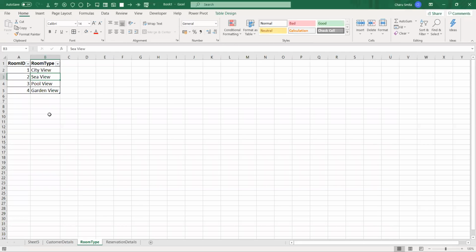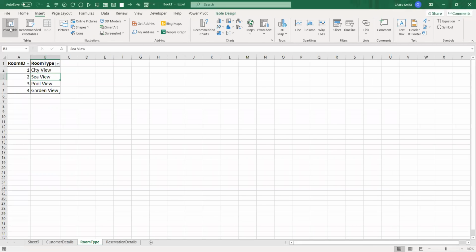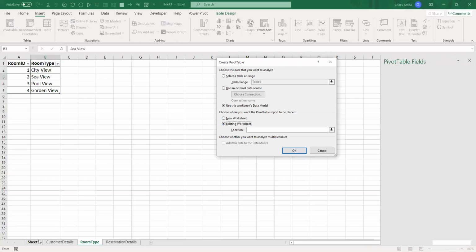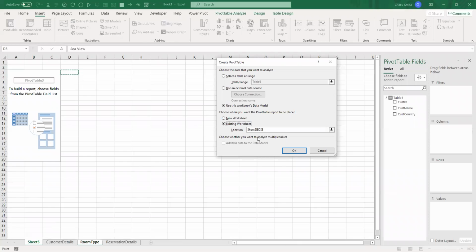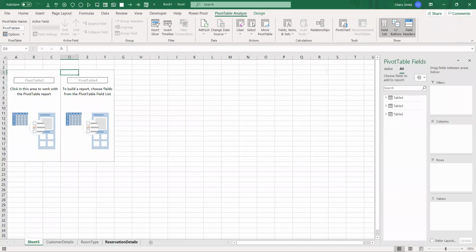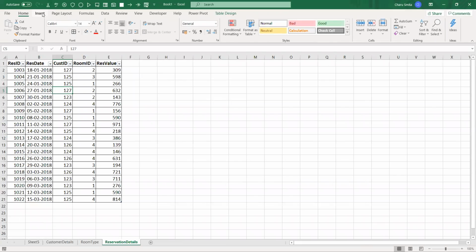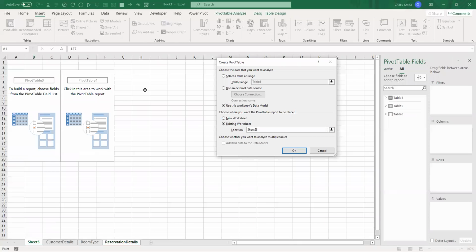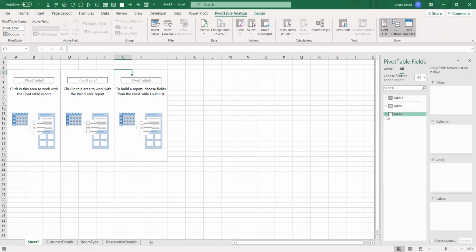You go to room type, insert pivot table again, and say use this workbook's data model, in the existing worksheet, and the worksheet starts from here. And for the third, again, insert pivot table, use the workbook's data model, and put the location here.